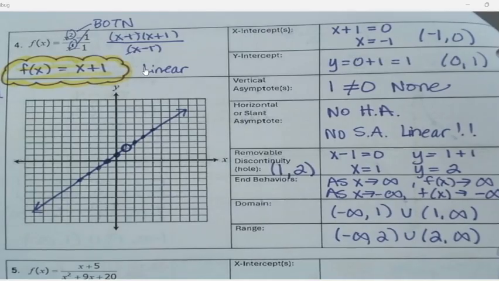It's literally a break in the graph. It's a spot where the graph doesn't exist. You can look at the table and look what the table says at 1 for the y coordinate. It says undefined because there's a hole in the graph. Okay, the graph does not exist at the hole.